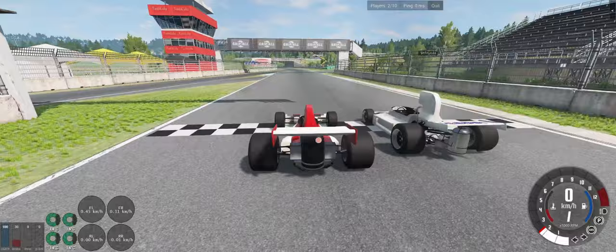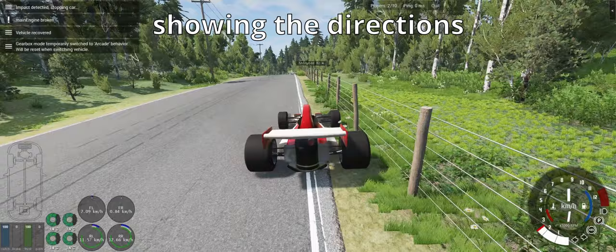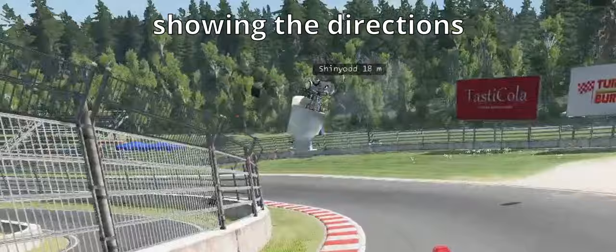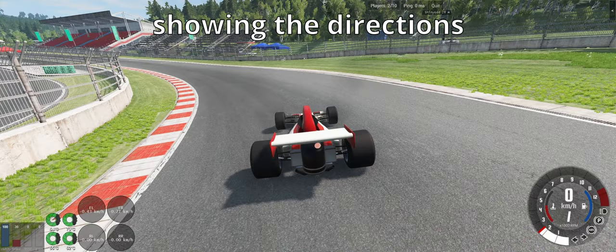And then... Oh, shit! Oh, God! You demolished me! Right. That didn't go to plan, did it? Turn right, so right. More crash hazards. I'm demonstrating the crash hazard! I've been in a pole, front flipping! And then back onto the straight... What just... How did that even... You just flew into the side of the screen and absolutely demolished yourself into a fence!